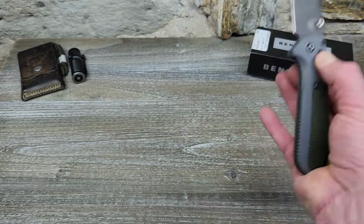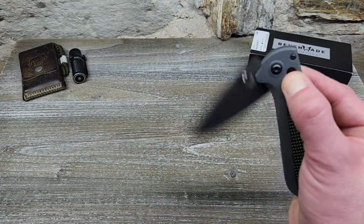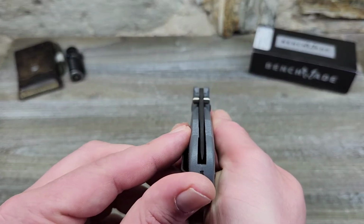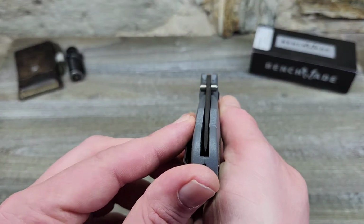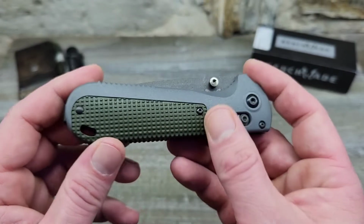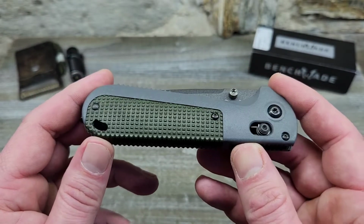Of course, the action does a drop shut. Yeah, it drop shuts just nice. And the blade, it is centered, maybe a little to the show side. It's pretty damn close. I call it centered to me. I mean, I don't have the best of eyes in the world.